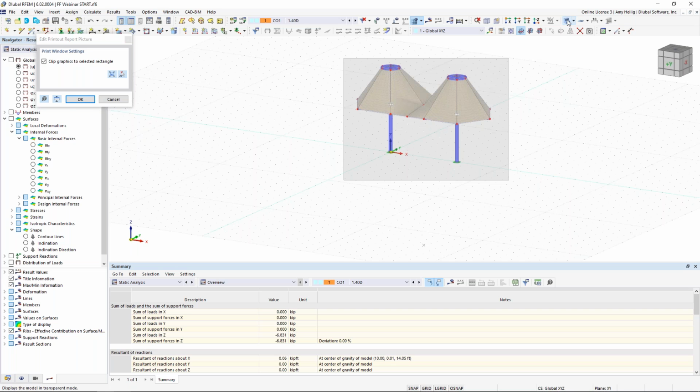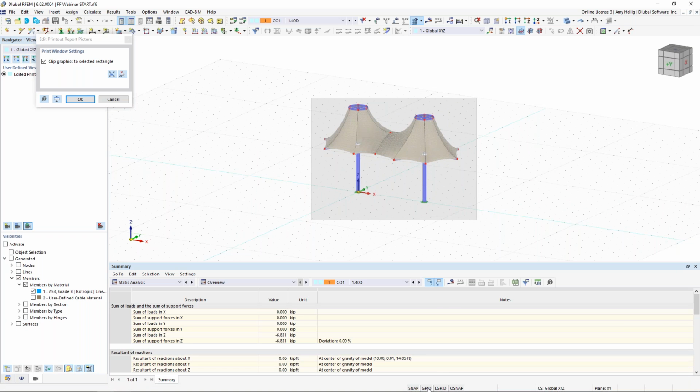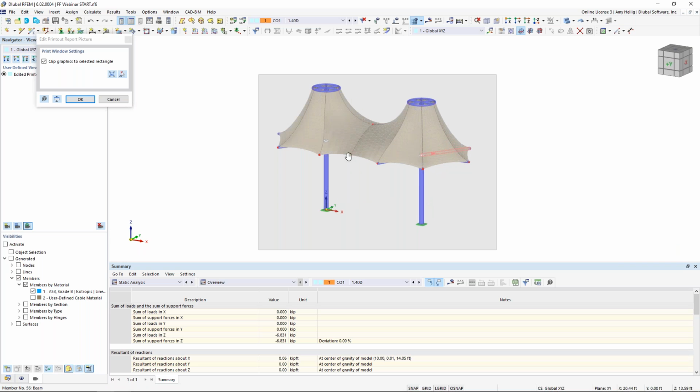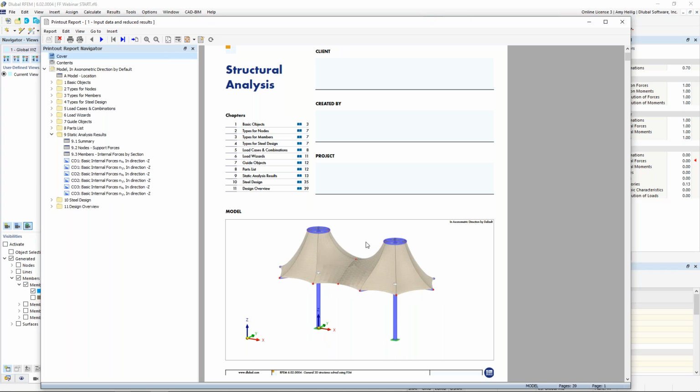I'm going to choose a solid rendered view, but the shape of the initial state. I'll turn off my grid down here at the bottom, and now we can see that once we click OK, the program will bring back up this printout report, and we should see the cover photo updated accordingly here. And sure enough, here is that rendered view.